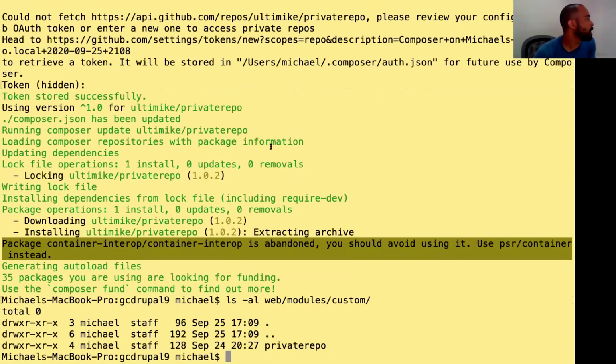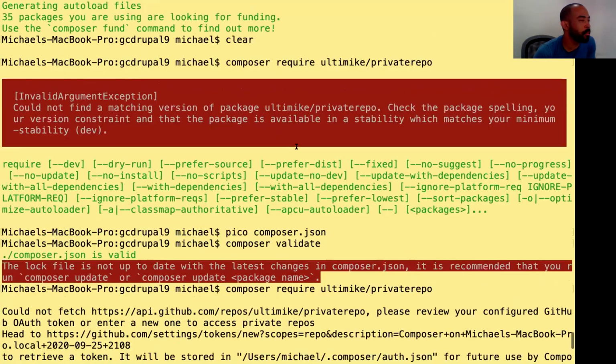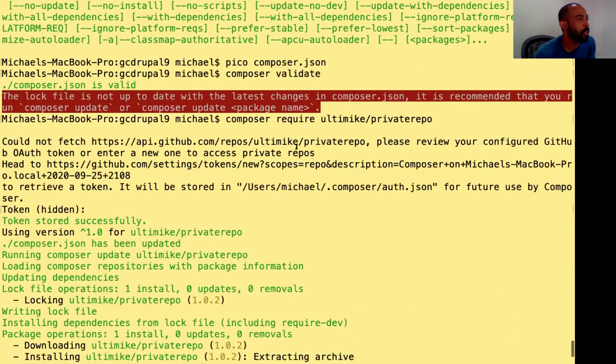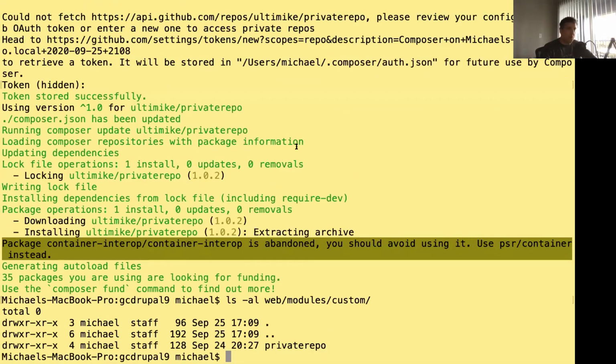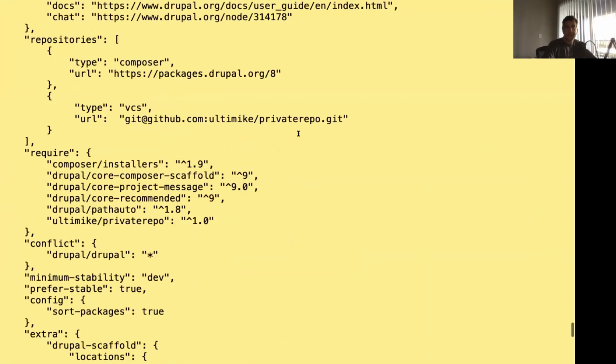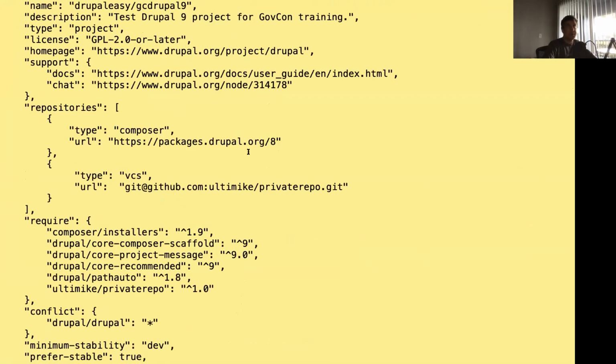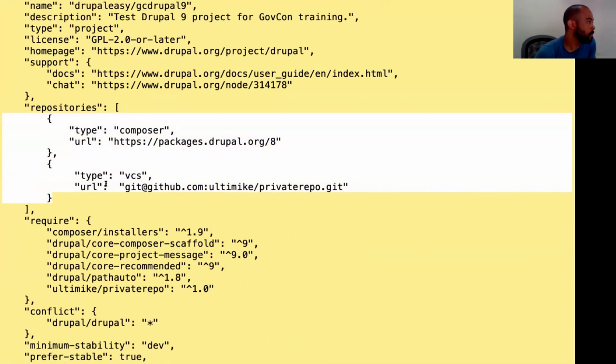But that's a question, Michael, on that. So how does Composer know which repository to find the said package? Does it just check every repository from top to bottom until it finds the dependency? I don't know what the order is. I've wondered that as well. I suspect that Composer searches these repositories first. And if it doesn't find it in there, then it searches packages.org. That's my suspicion. And again, if someone else knows the answer, I am more than willing to accept it.